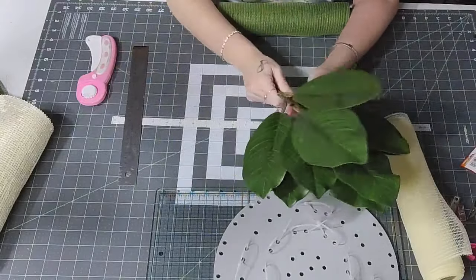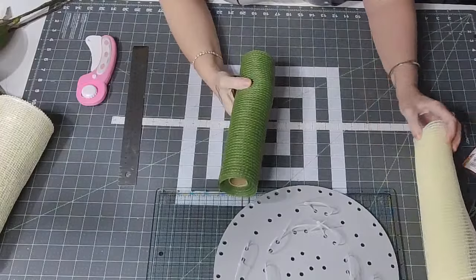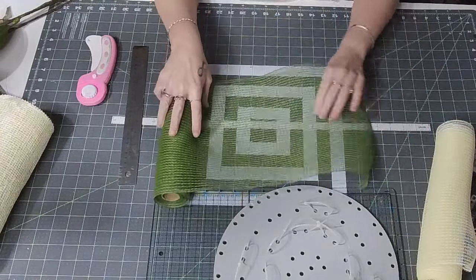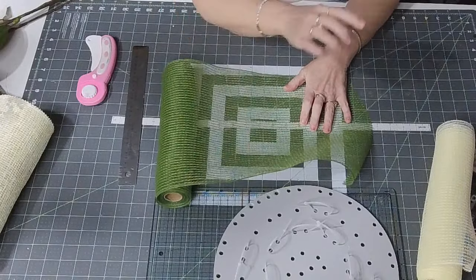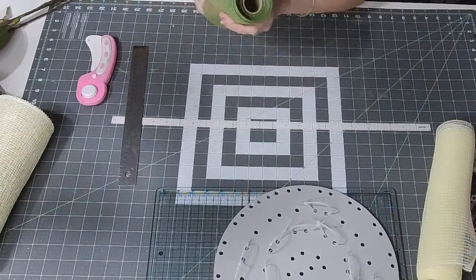Okay, I'm going to show you the magnolia with these faux leaves. I got three stems here. But I'm also going to show you how you can make magnolia leaves with this moss green fabric mesh. And we're going to make these magnolia leaves the same as we do the petal. Okay, so let's get started.